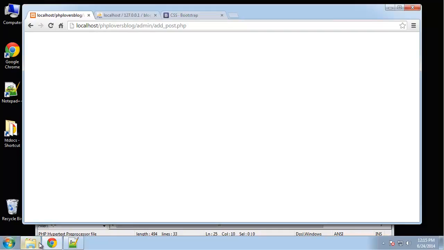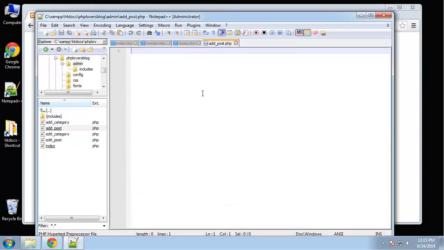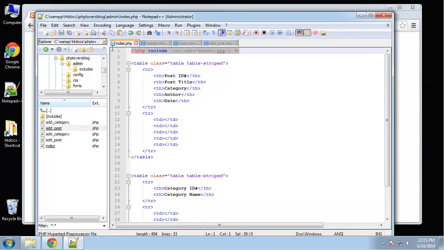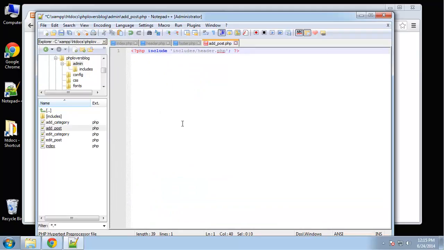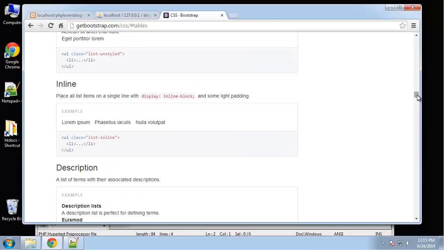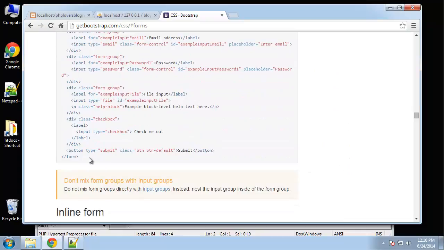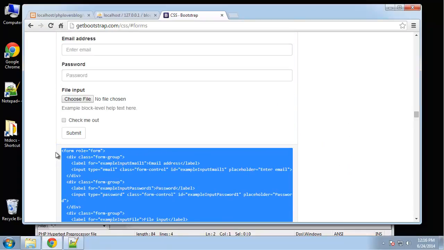Alright, so let's go back to Notepad and I'm going to go to add_post.php, and we want to make sure we include our header and footer. Alright, and we're going to have a form here, obviously, so we'll go to Bootstrap and go to forms, and I'm just going to copy this for now.